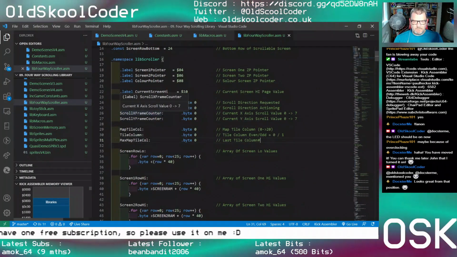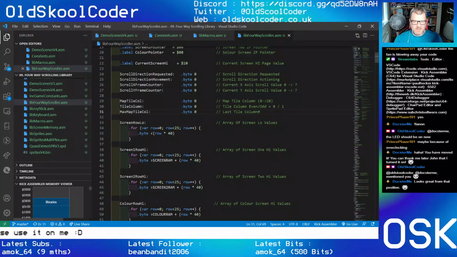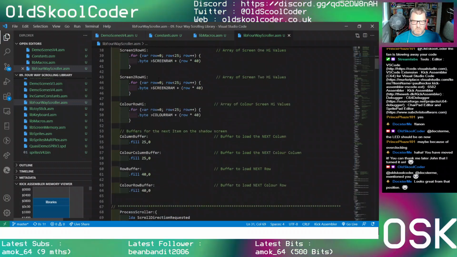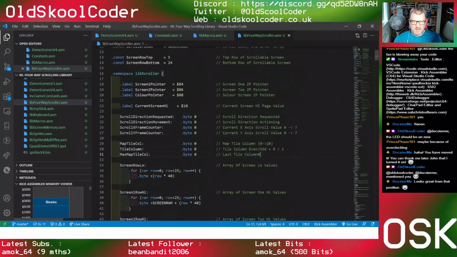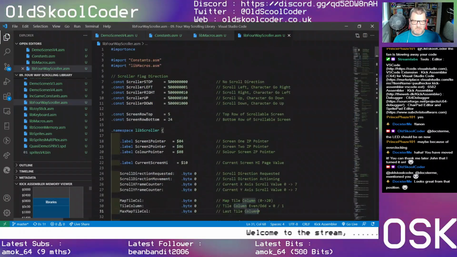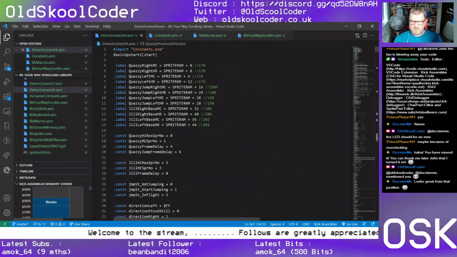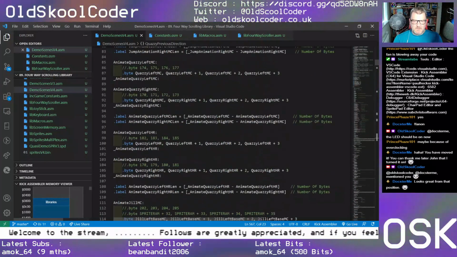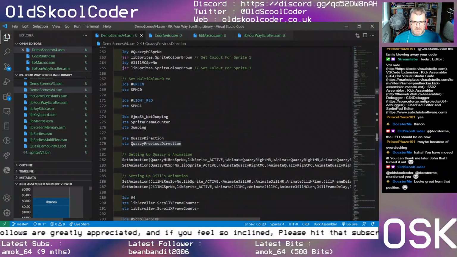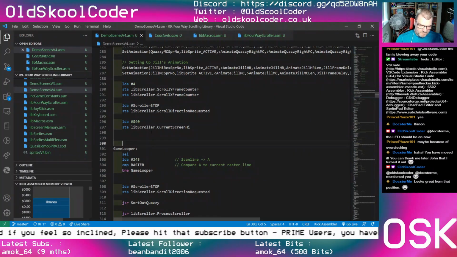Right, so we need to initialize this little lot. Now I'm thinking, have I got an initialization routine? No, I don't. So we'll do it in the code here, where we do all the other initialization, which is all this here to here.